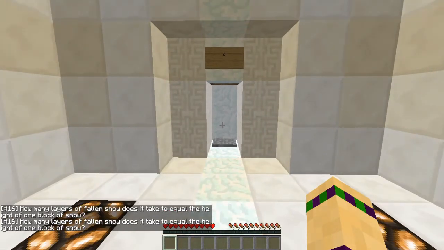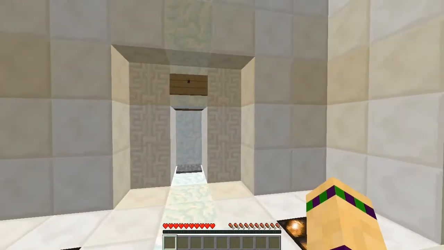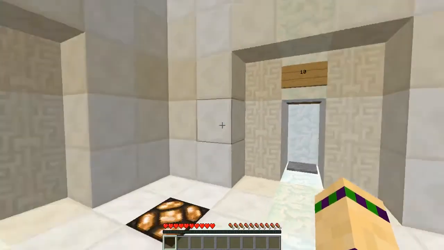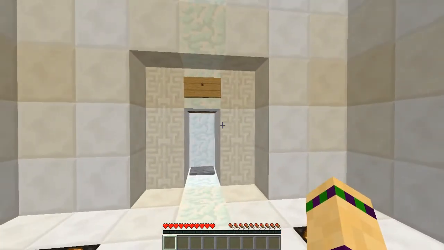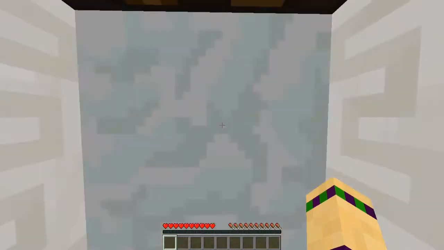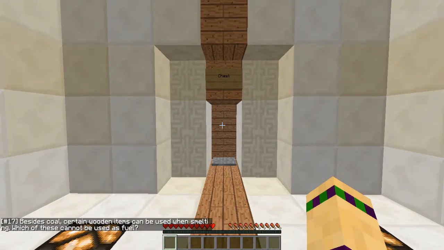How many layers of fallen snow does it take to equal the height of a block of snow? How many layers of fallen snow? Layers. 4, 6, 8, 10. Well, they're like carpet. But I didn't know you could stack them like that. I'm going to go 8. Yay!